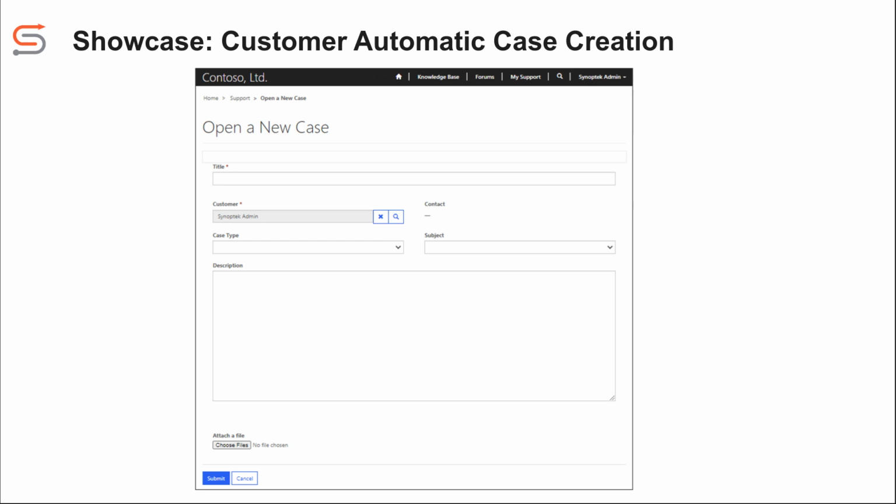And now that we've reviewed the knowledge base and we've read the forums, it's time to open up a case in the system. So we're thinking again with our customer hat. So pay attention here to the slimmed down form you see. This is a major functionality win for customers, as it gives them just the absolute minimum amount of information needed to open a case within CRM. So we're talking about the title of the case, which is typically a descriptor of what's going on. You'll notice that the user logged in is the one that's automatically populated within the customer field. So we're not having to use the lookup to find our name. We're not having to put that information.